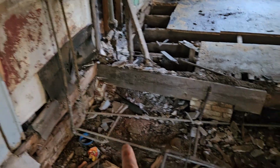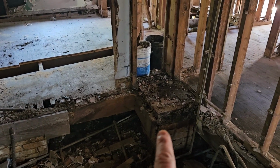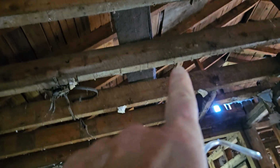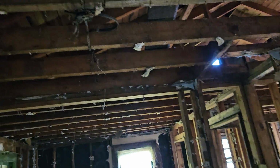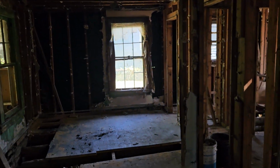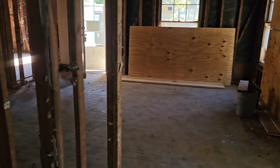All this plumbing is garbage. These piers are probably okay, although you can see there's a great deal of water damage as a result of a flue, which you can see right up there we patched. And all the electrical we've torn out. This home actually had no insulation whatsoever, as I shared in another video.